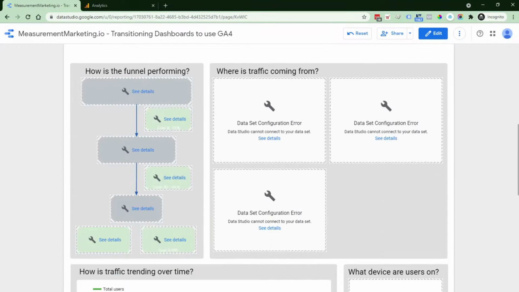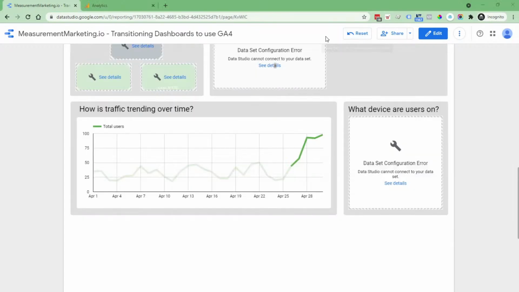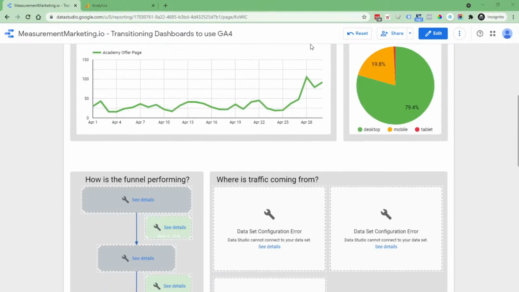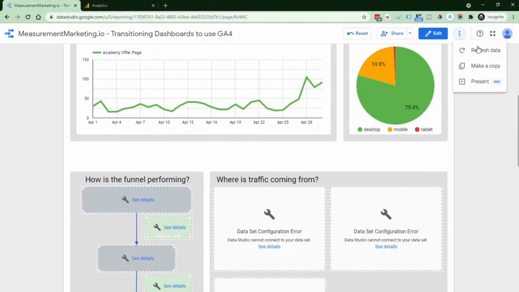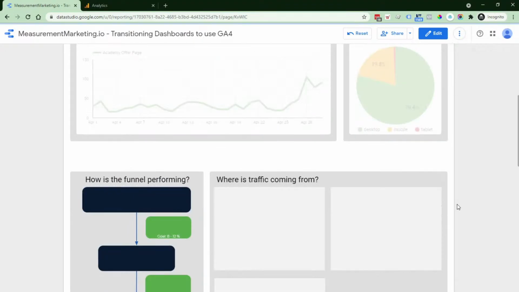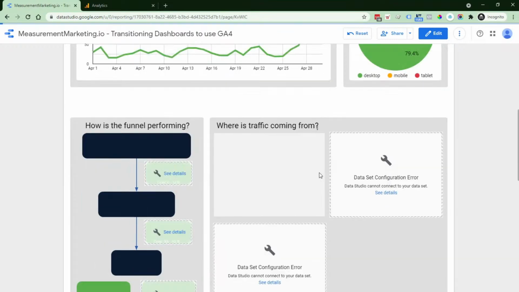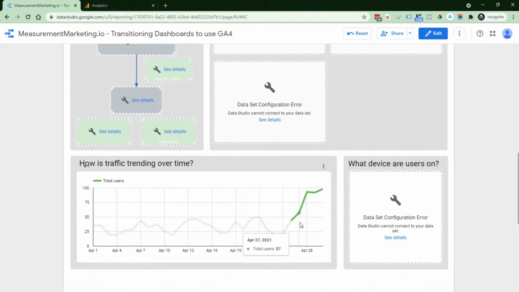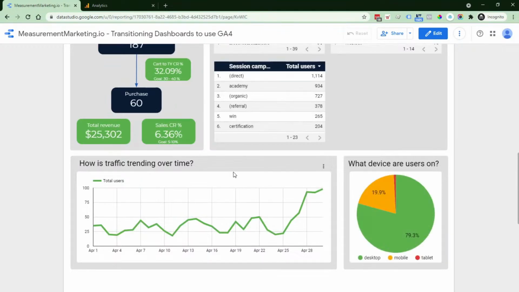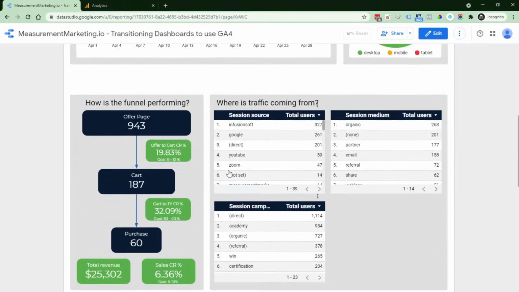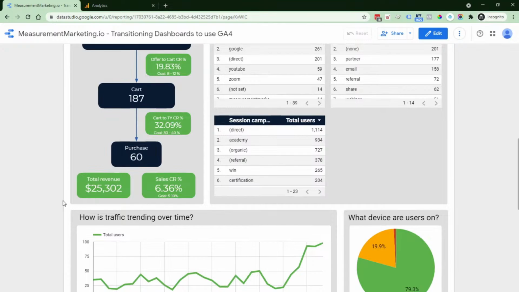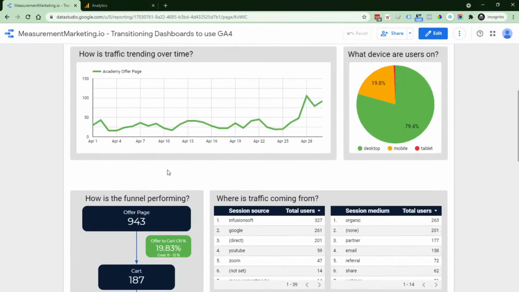And it did not like that. Let's see what happens when I refresh the data, because it says, well, let's go ahead and reset. So there might be some little things that Data Studio and Google Analytics 4 are still working on.